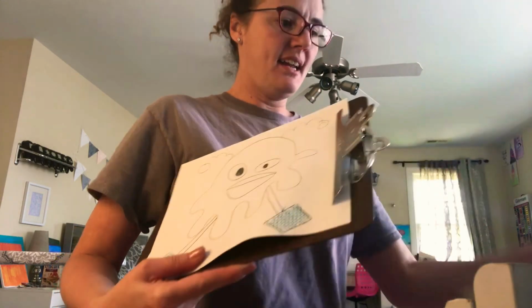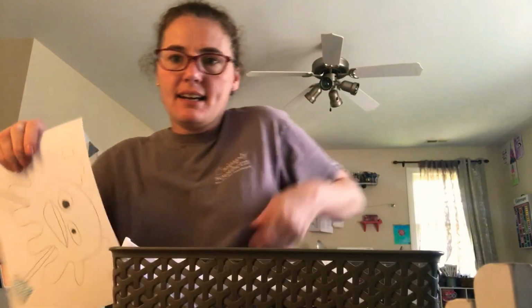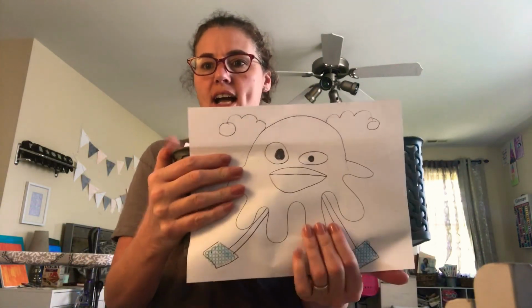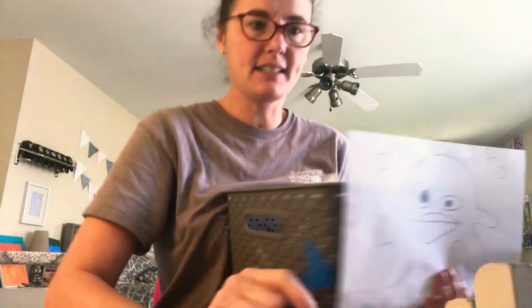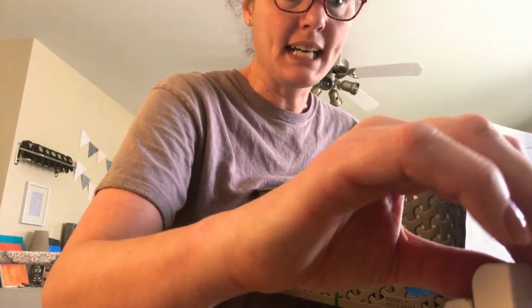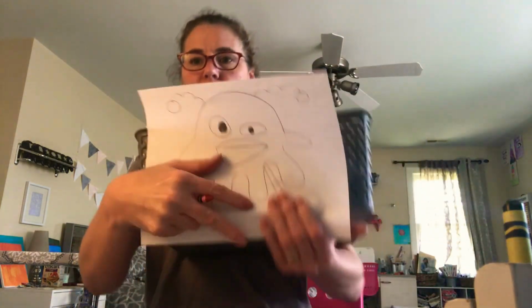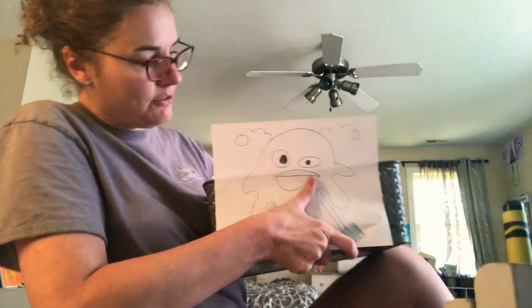Let's try the side of the basket. Are you ready? That means I'm going to have to take this off of my clipboard. Put the basket right here. I'll hold it up for you. There we go. And let's try. Now it's behind the body right here, but it's not behind the head, so we'll have to fix that in a minute. Let's do green. I think green. Let's do this violet red. You ready? Now I'm going to have to hold it and turn. It's kind of tricky, but we can do this. You ready?